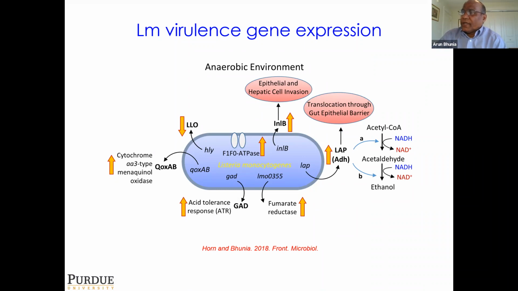But in terms of the physiological barrier, this is just a snippet of information. I just want to share that under an anaerobic environment, you can see it upregulates a lot of factors that help Listeria survive in that environment, including Listeria adhesion protein, which I'll talk about in a minute. Some others, like Internalin B, are also upregulated. So you'll see how well Listeria can adapt itself in the GI tract and survive. I'm not going to focus too much on the innate system, but I'm going to talk about one specific protein, Listeria adhesion protein, and that will help us understand how we could prevent this disease in humans.